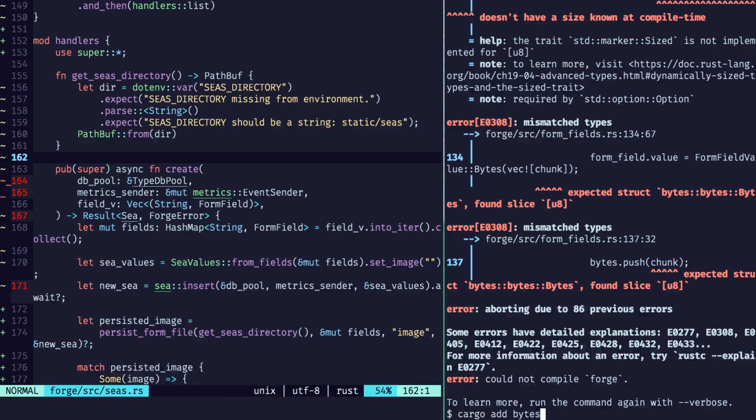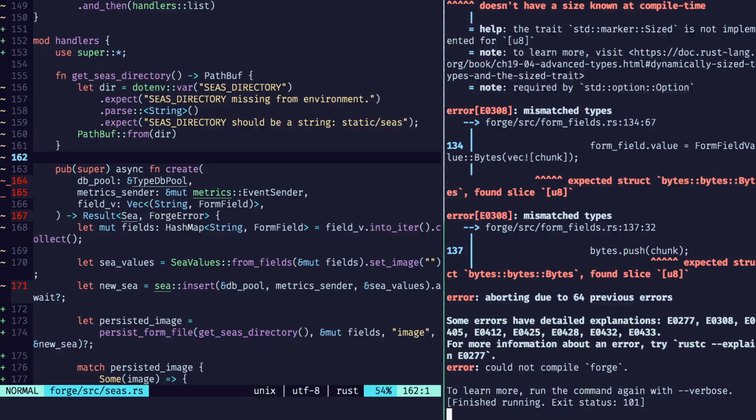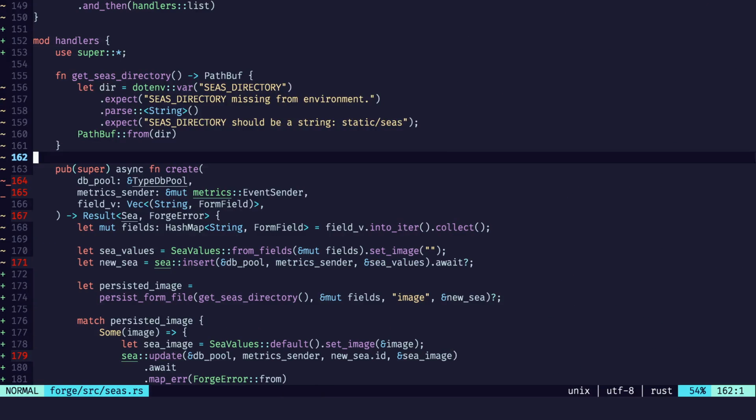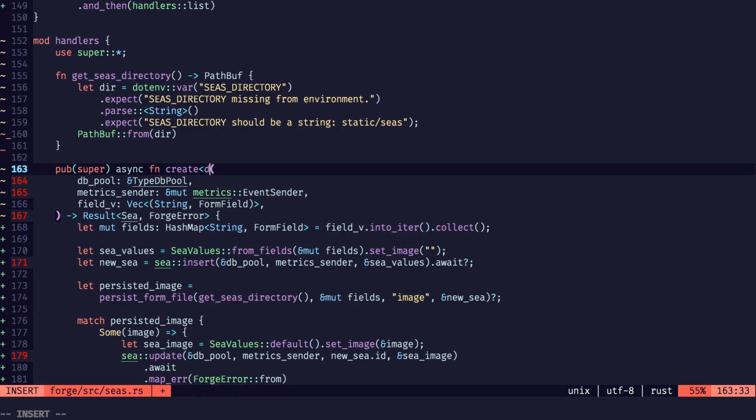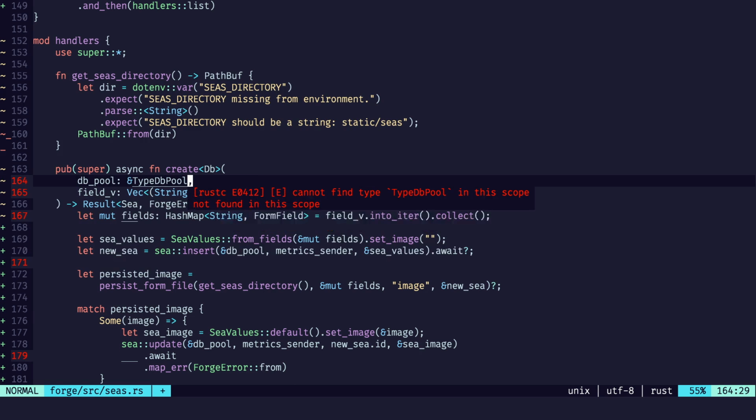What's our error count? Cargo watch. Oh, 64, we've gone down. Or up. No, down. We're like down 20. Metric sender goes away. Oh, the form fields. That one.